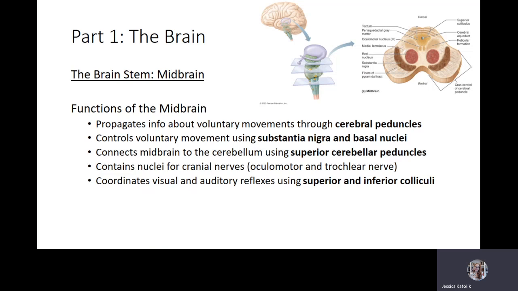But essentially, the midbrain is responsible for visual and auditory reflexes. If there is a loud sound, a bright light, or a change in motion, it's going to physically turn your head to respond and look at where that light or sound came from. This is a very old reflex. It helps us understand our environment and respond to it. Like when we were on the plains of the savannah many millions of years ago, our ancestors were able to see lions and things like that moving in the grass. And we developed this skill to be able to see and respond to those dangerous stimuli.